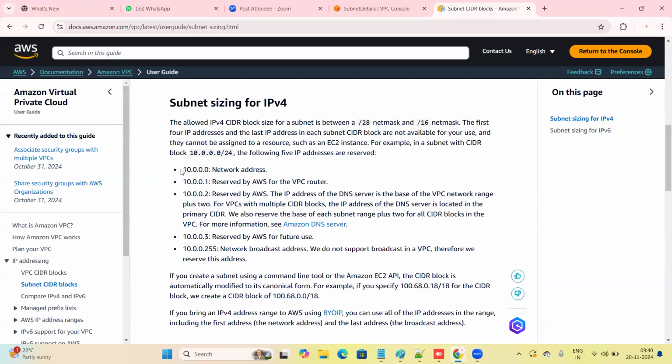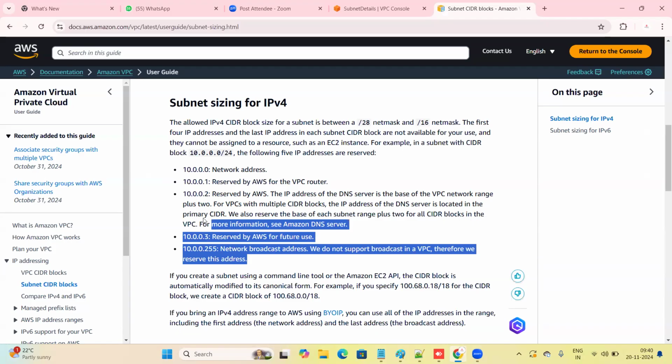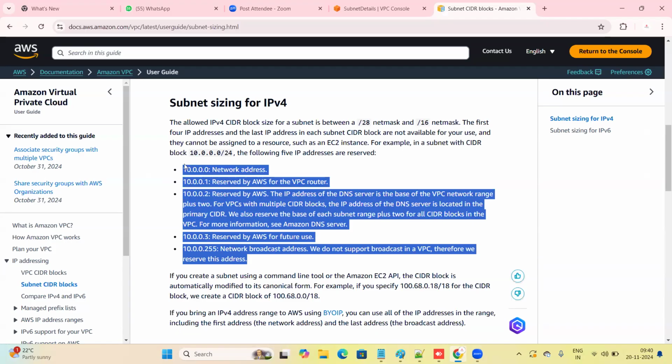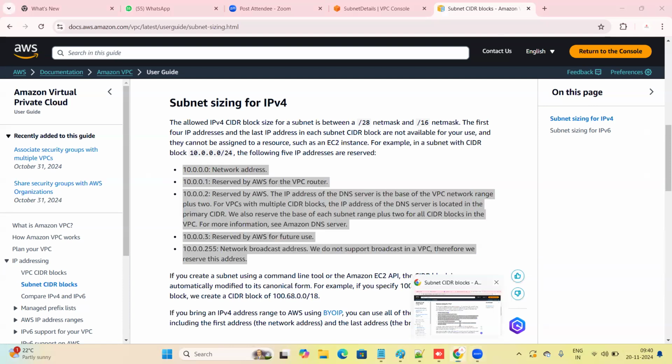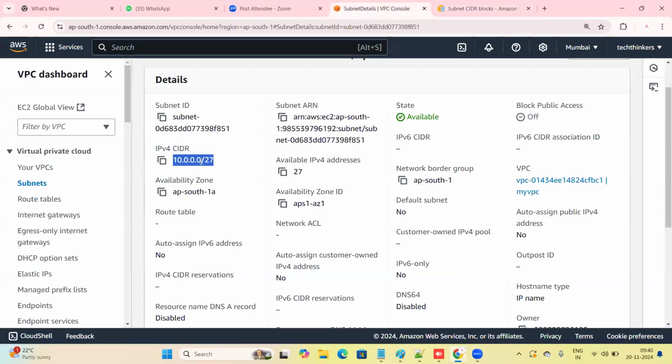Okay, so there are different reasons. The 5 IP addresses are reserved at the subnet level. At a subnet level, all the 5 IP addresses are reserved. We cannot use them. So that's the reason why I would like to show you this example. You can see here now very clearly, I'm showing you the subnet. This is our first subnet. 32 IP addresses should be there. I have only 27 now.